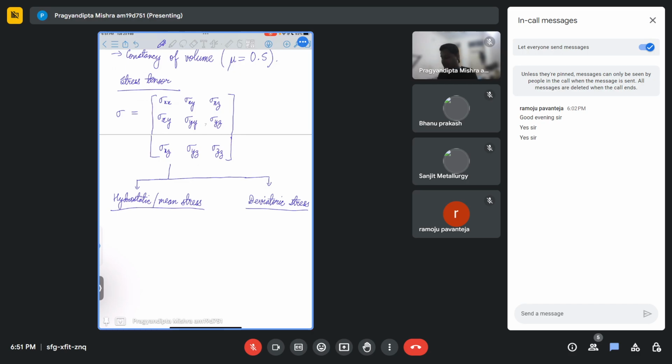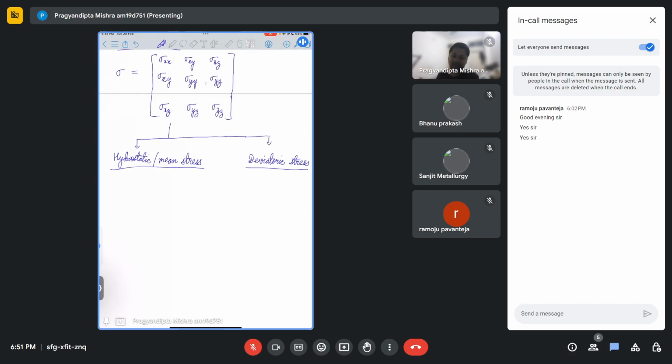Now it is important for us to understand why we are breaking it down in such a way, right? What exactly is happening in a material when it goes through different zones, when it is in elastic region, when it is in plastic region, and when it is fracturing? Can someone summarize what exactly is happening at different places? Because we are dividing the entirety of the stress state or the stress strain curve into three parts, right? Elastic region, plastic region, and then fracture. Why are we dividing it in this way? What exactly is happening?